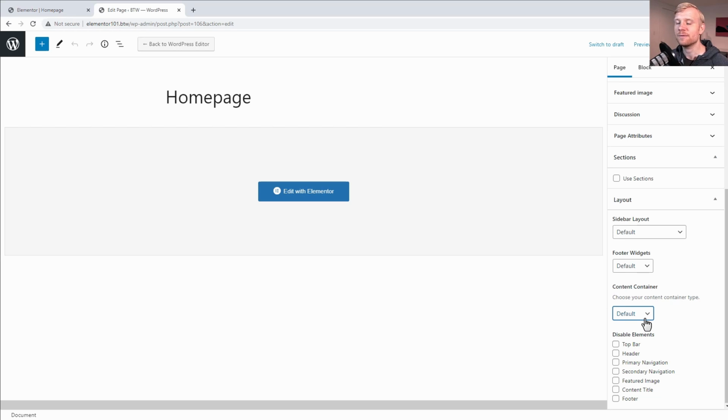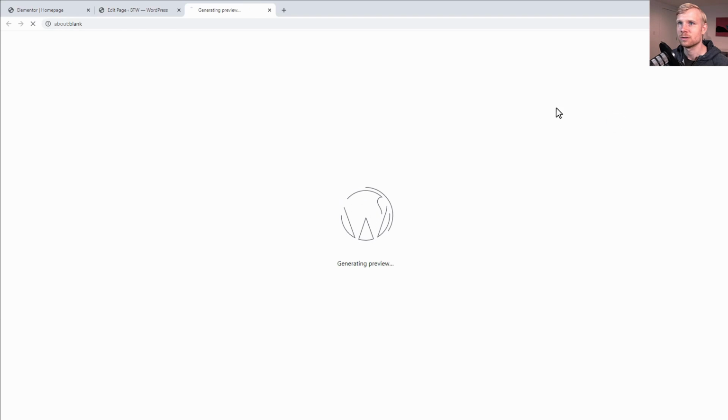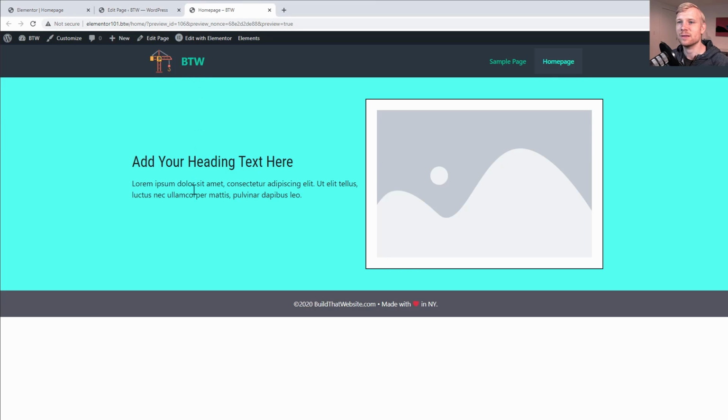And my default settings actually have a contained container, or it's not a full width container. So if I change my container to full width and click Update and go back to preview the page, you can see that now my content is being constrained, but the full section is spreading the full width of the page. And that's the look I'm going for.